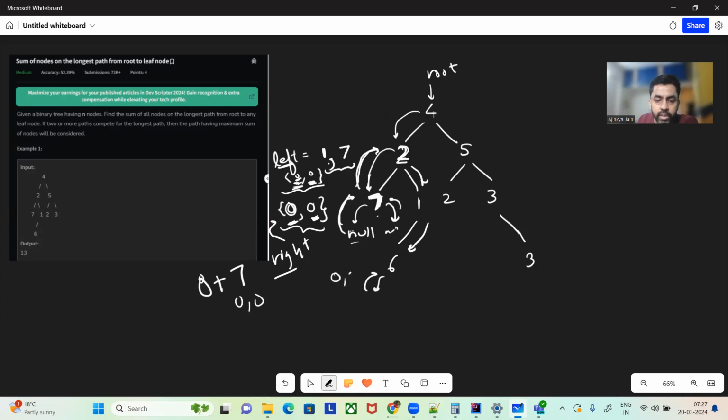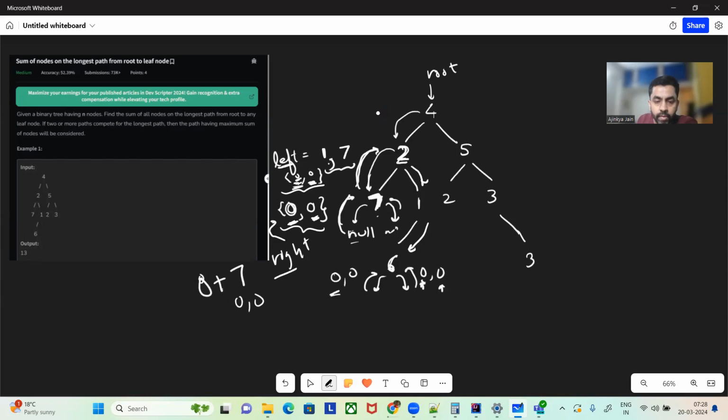It is going to return 0, 0. We'll go to the right child of 6. It is going to return 0, 0 as well, the height and the sum of the node values. So here we have processed the left and right child of 6. Now again, the heights are the same for both left and right child.